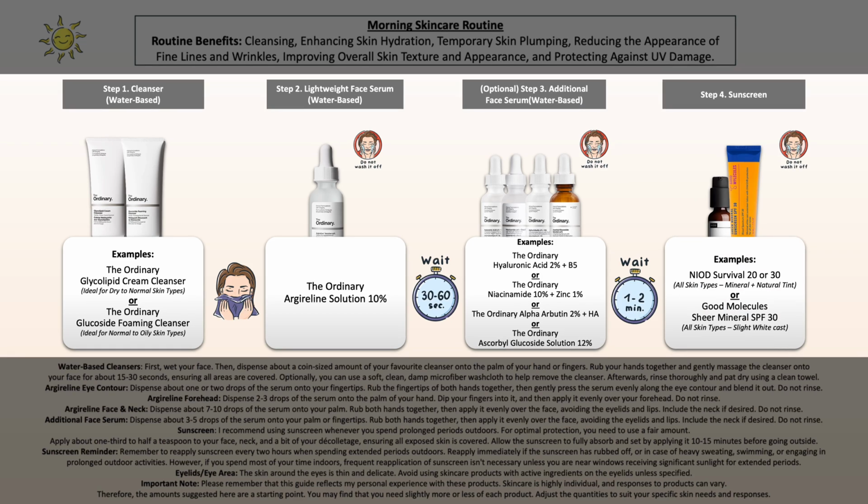And lastly, the sunscreen. I've included 2 formulations, which I personally really like. They are suitable for all skin types and both are mineral-based with great ingredients. And just as a quick reminder, sunscreen is really important if you're heading outdoors, as the sun is the number one reason for fine lines and wrinkles or generally premature aging. So protecting your skin well, especially when working with such treatments, is really important. However, if you're mostly inside and you do not have any direct sun exposure, you can of course skip it. Remember to adjust this to your personal lifestyle.